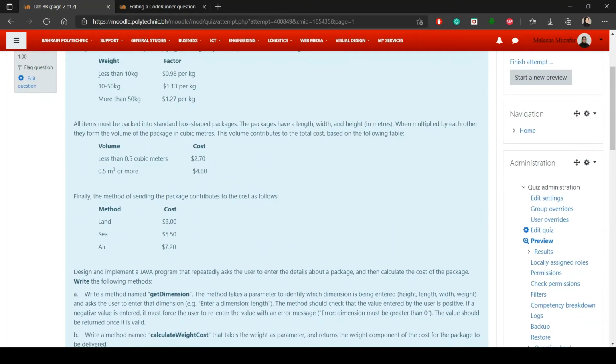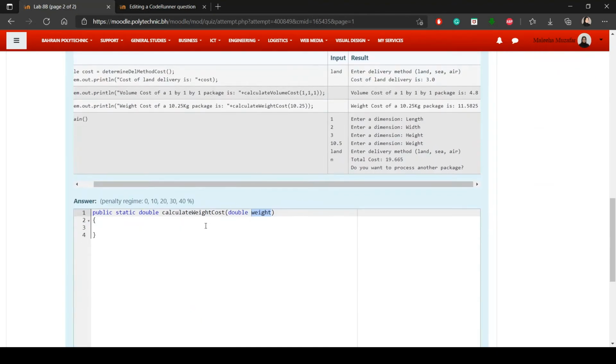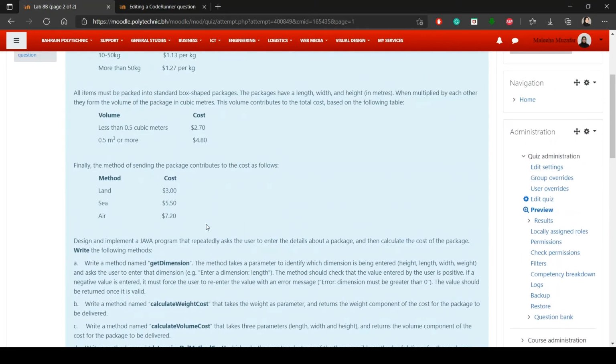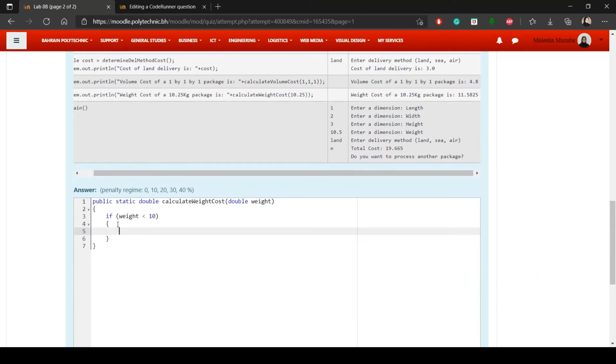If the weight is less than 10 kg, then for each kg you have to multiply it with 0.98. So you can do that using an if statement. So if weight is less than 10, actually, is it less than or equal to? Less than 10 kg, yes. So less than 10 kg, meaning it shouldn't be equal to 10 kg in this case. If it is less than 10 kg, it's better if we create a variable for cost.